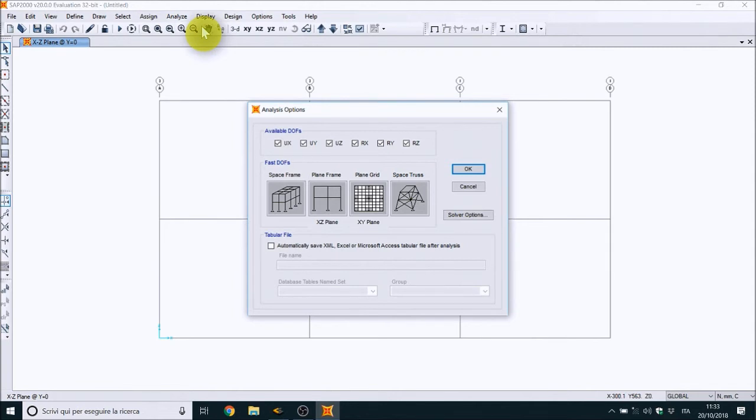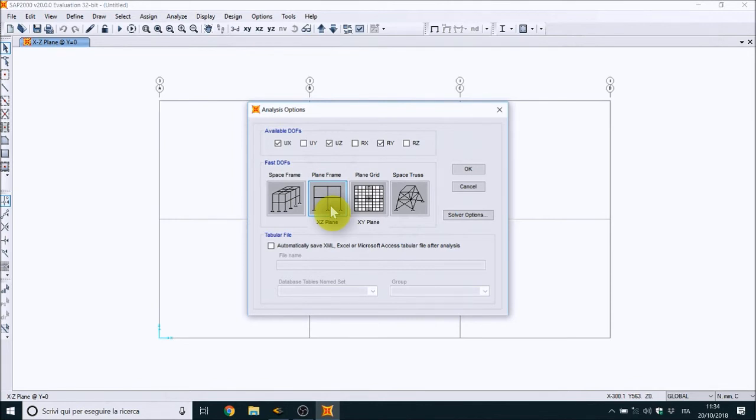We can choose to work in 3D space, or like I want to do in this case, in the x z plane. This is important because I'm going to design only a planar frame, so I don't want the buckling in this direction, out of plane buckling. So you can select here x z. You can see that of the available degrees of freedom, some are selected and others are unselected.